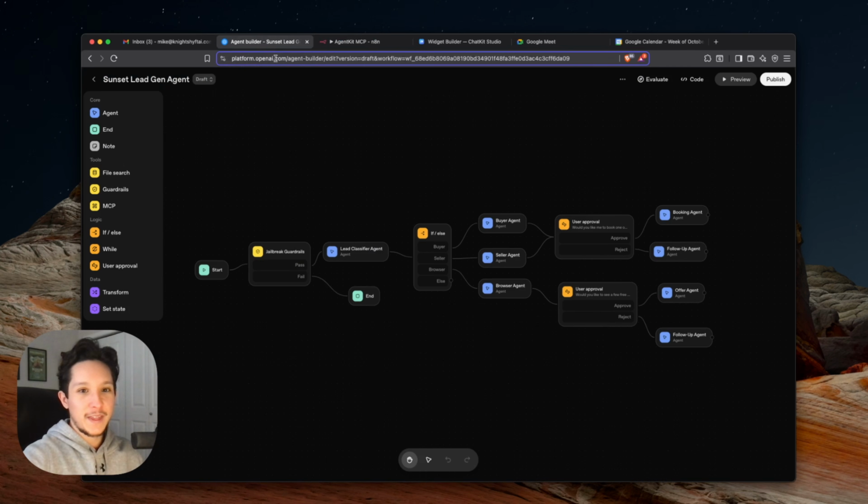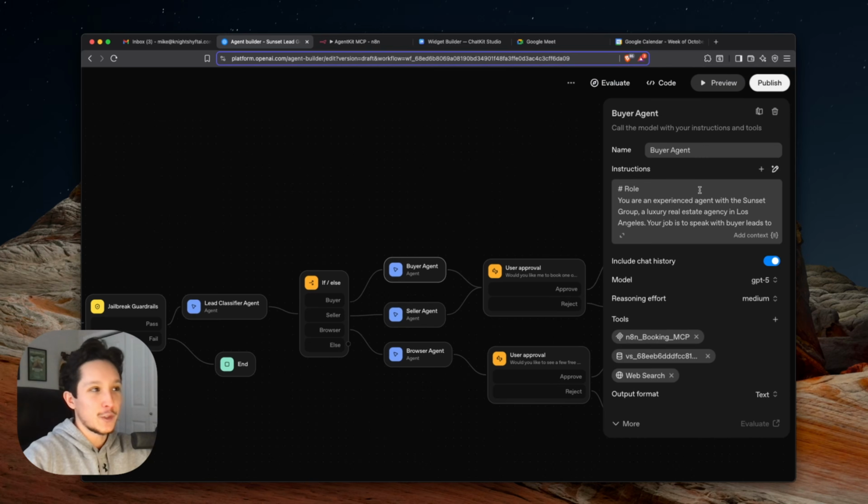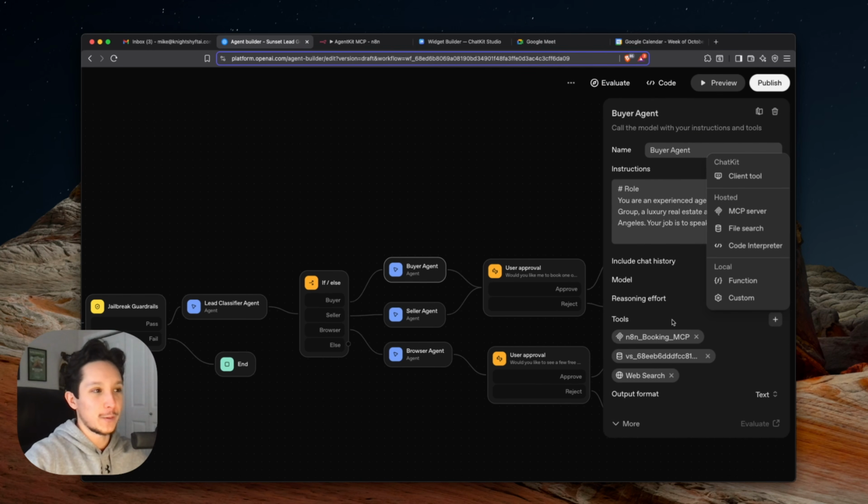But a couple of the ways where I think Agent Builder really shines here is with how simple and easy this UI is to set up here. And to be honest with you, when it comes to setting up each one of these agents here, you can't beat how simple and easy it is to drop in prompts, to change out your models whenever you want to, and also add some of these custom tools with only a few clicks.